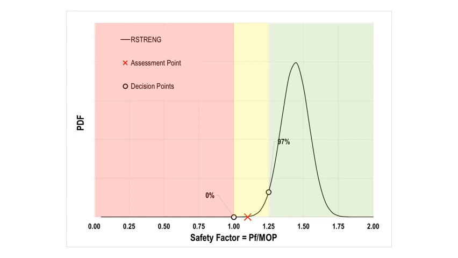It's overly conservative by 30%. That's not my number. That was reported in a PRCI report. However, the precision on the model is quite good. It's reported as 10%. Now here we have a situation where we have an assessment point at 1.10. So that's a hypothetical corrosion flaw that we would put on our long dig list. But when we look at this curve, we say to ourselves, well, there's actually a slim to nothing chance that this particular flaw is an actual real problem that we need to dig immediately. So that's good. But there's also a 97% chance that we're digging up this flaw completely and utterly unnecessarily.